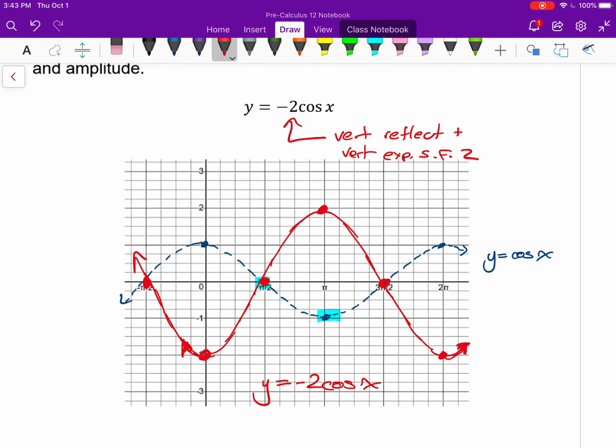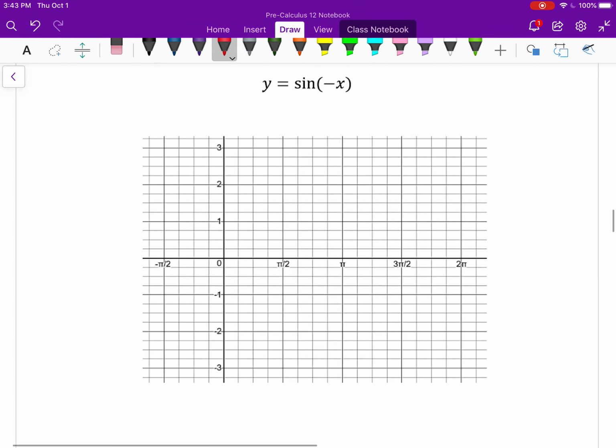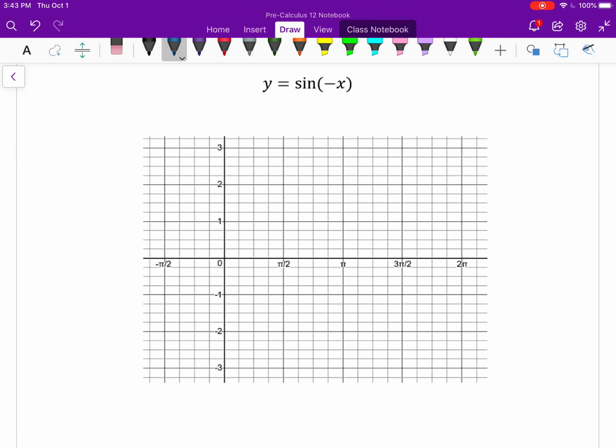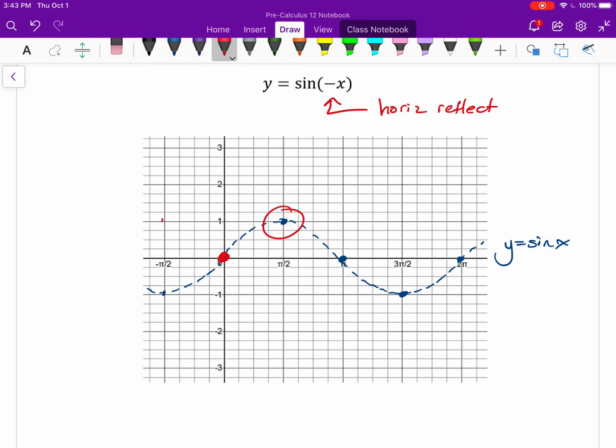All right, let's try this. The sine of negative x. So first, let's visualize the sine of x. Sine starts at 0, goes up to 1, back down to 0, down to -1, back up to 0, and here's my sketch of sine. And I can also go this way. Okay, there's sine of x. Only difference is I'm multiplying the input by a negative, which makes it a horizontal reflection. So I want to take all these points and horizontally reflect them, which means it'll still start at 0, 0. But now this point right here will be right here.